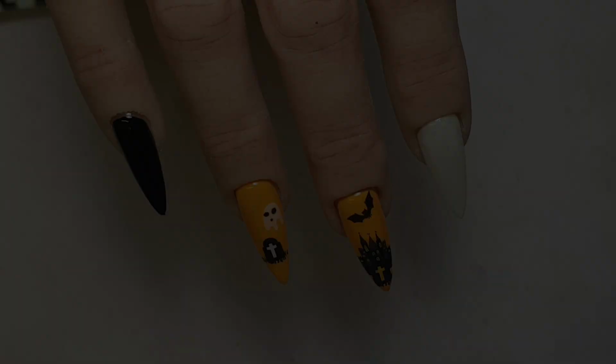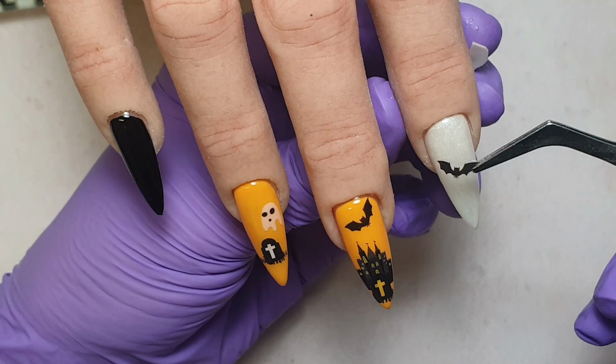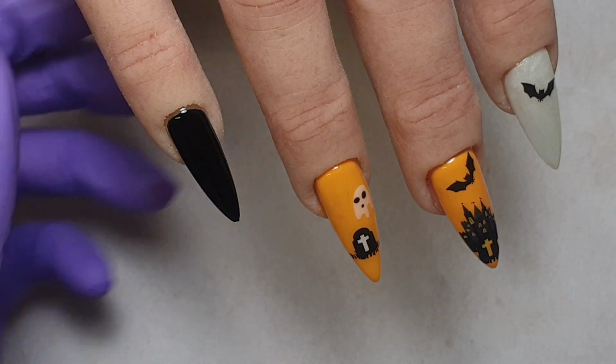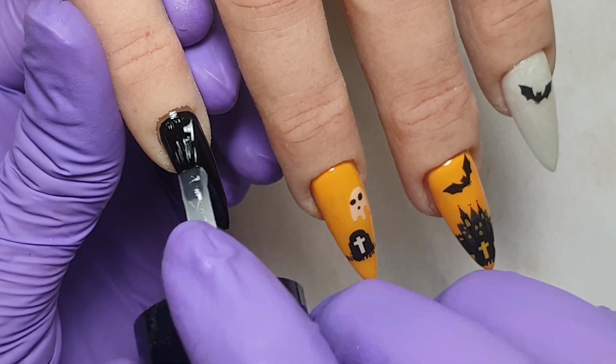And then over the top of that, I'm just going to pop on a little bat decal. I want to keep this nail quite simple, but tie it in with the two orange ones. And then on to the little finger, sorry.